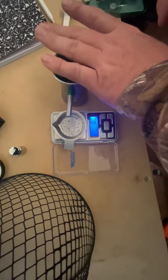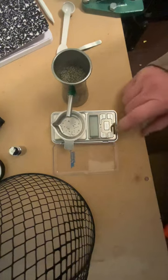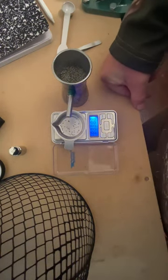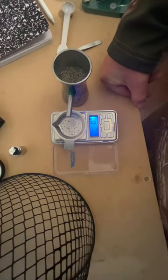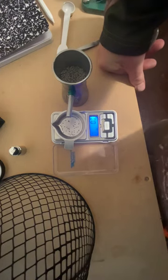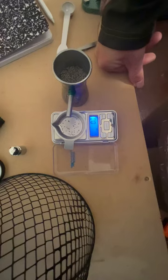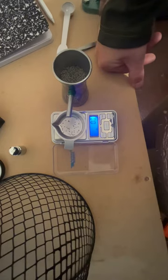Let it sit for a second and see if it registers. The scale didn't even stay on long enough to register. There's quite a bit of powder in that pan and I didn't even get a tenth of a grain. Keep control over what you have control over — if you can afford a better scale, not only for more accuracy weighing down to the ten-thousandths, but also because it doesn't drift. I can't wait to get the Scott Parker scales and give it a shot.